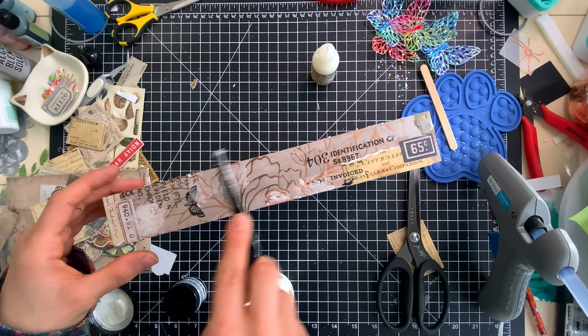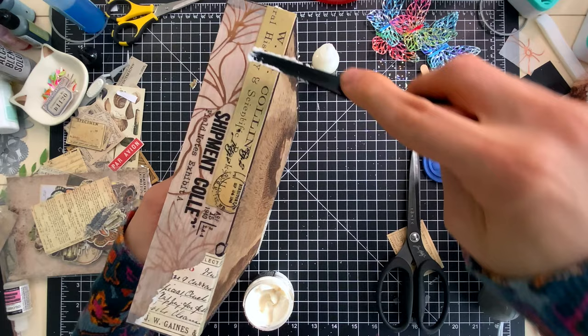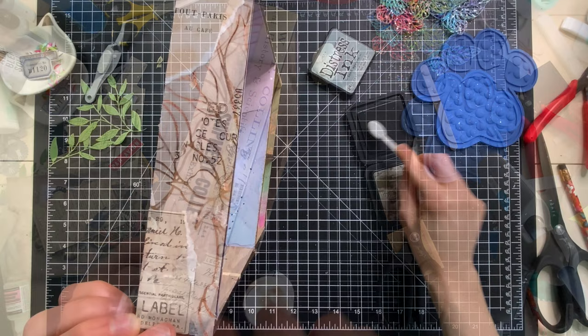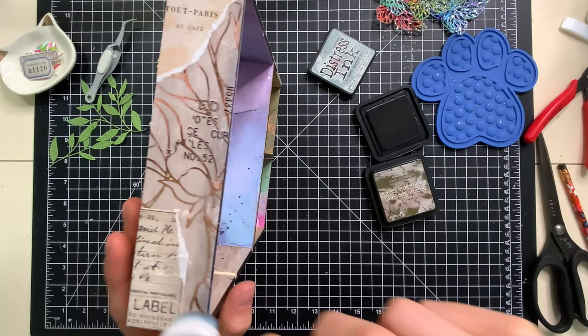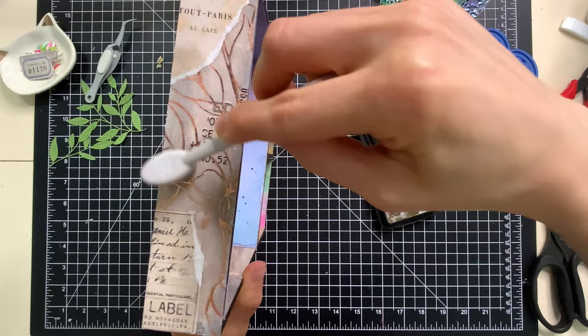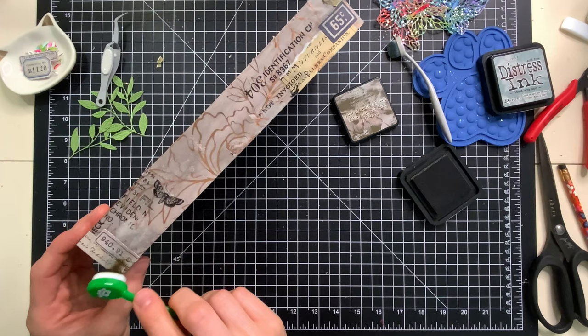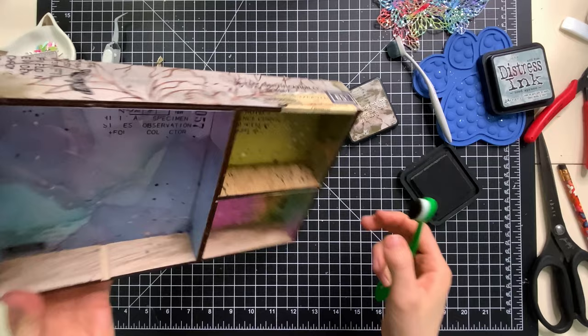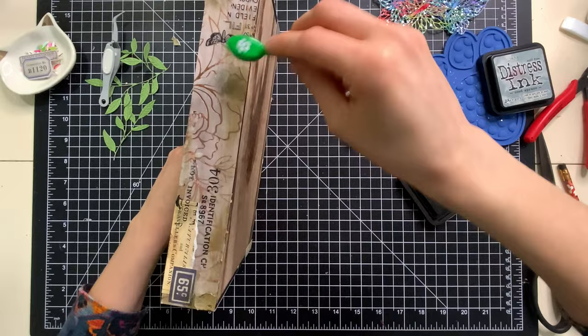You could also use crackle paste, but I didn't have any on hand, so grit paste was the texture I went for — I really wanted some wornness to make it look like this has been around for a very long time. Once the grit paste has dried, it dries completely translucent. I'm going to use some ink over that texture so it picks up color and adds additional blending and a worn feel. The colors I used were Iced Spruce and Forest Moss, which went really well with the colors in the project and with the earthy moss I'm going to add along the bottom bases of each divided tray. I applied the ink using a Simon Says Stamp Blending Brush.